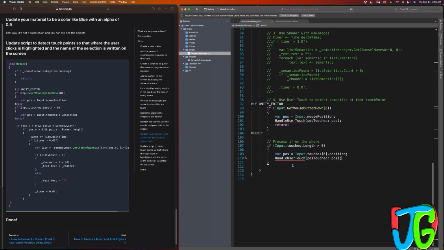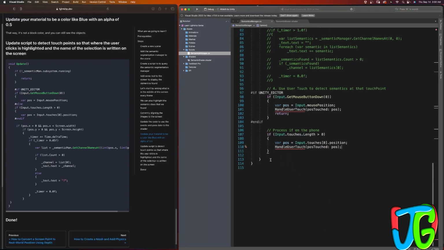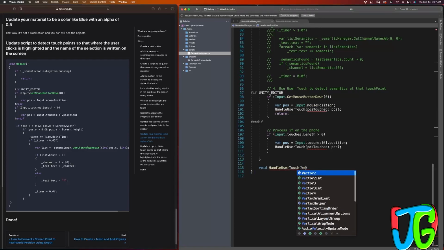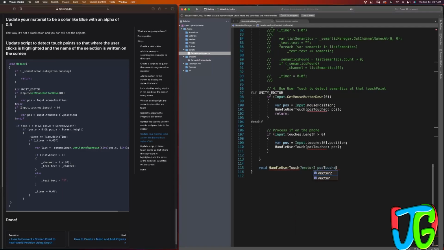So what I want to do is very simple: make a method to handle those two things. It's called the DRY principle. Do not repeat yourself. When you see code the same, you want to create a method. So we're going to do void handle user touch, and that's going to be a Vector2, and it's going to be position touched.